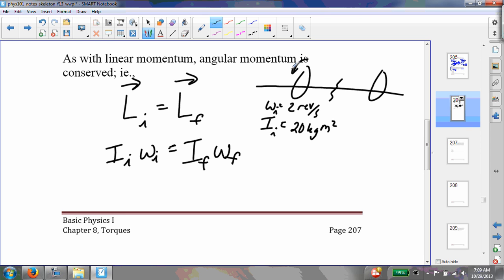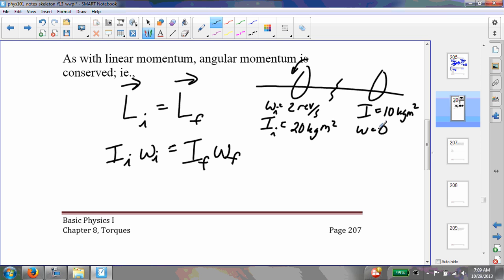Then you bring another flywheel, and let's say that this has a moment of inertia equal to 10 kilogram meters squared. This one is not spinning at all. But then you bring these two flywheels together on a shaft, and in some way they engage through gears or whatever. And then I want to know, what is the final angular velocity of the system?